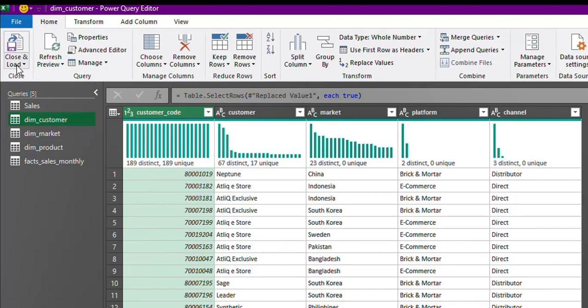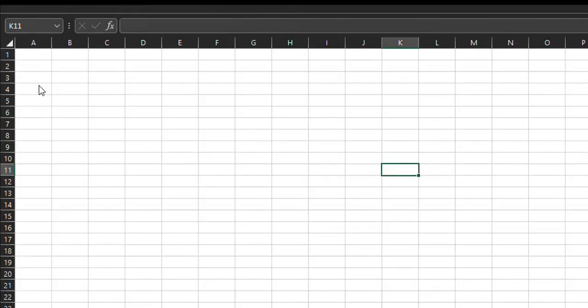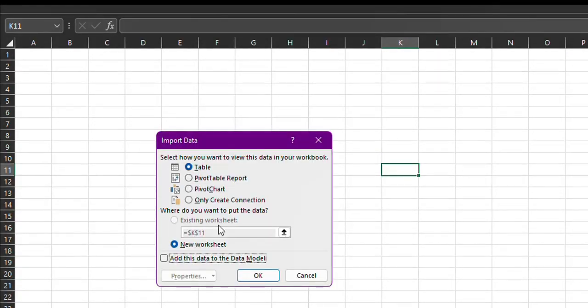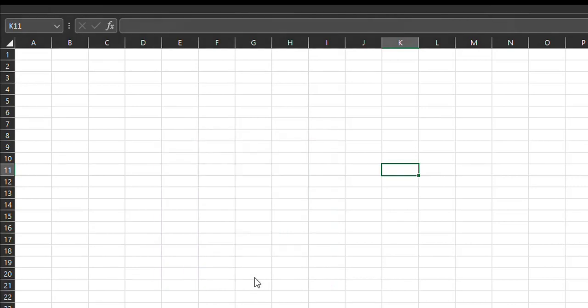So we'll now transform this. After transforming it, we'll go to Close and Load To. Bear in mind, we want to create connections so that we can use DAX measures and data modeling. If we want to model the data, we don't want to show it as a table. We want to create a connection and add this to a data model so that we can model the data, and that will help us calculate other things. So anytime we are adding, we don't add as a table, but only as connections. Then we add this to the data model and click OK.